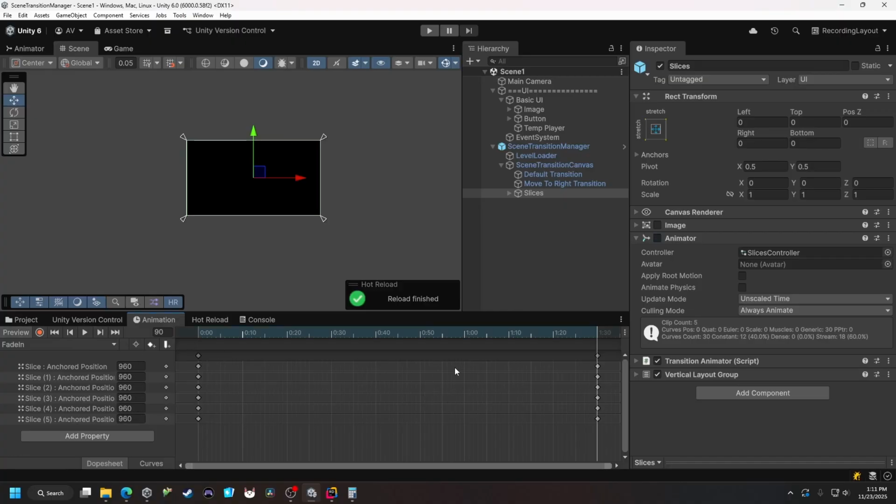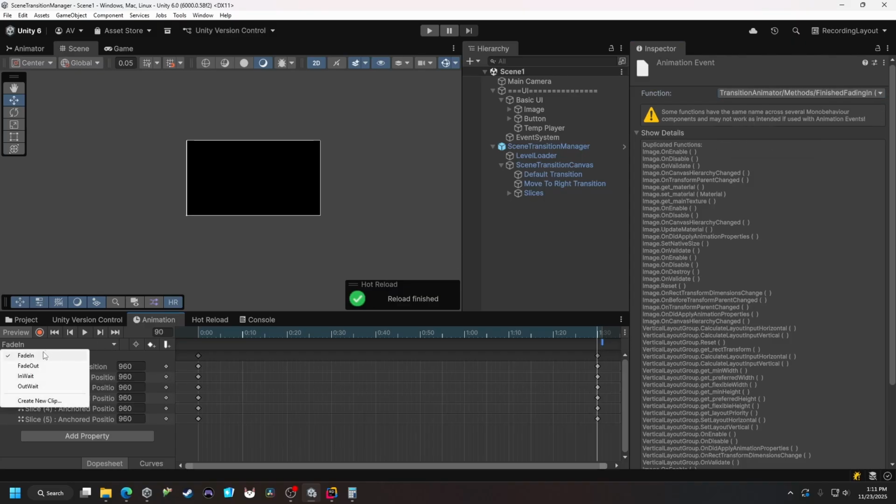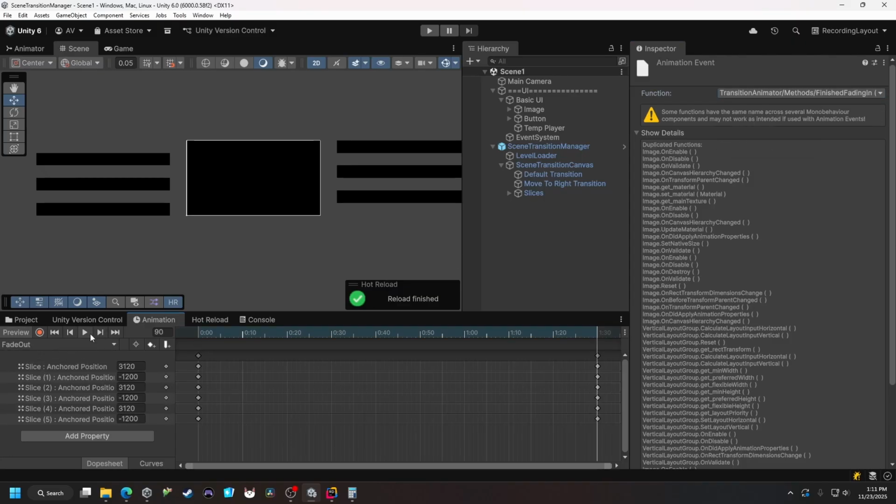Okay, that's nice. Fade in. Apply event. Transition animator. Fading in. Fade out. Add it there. Fade out. Cool. Save. Try it again.